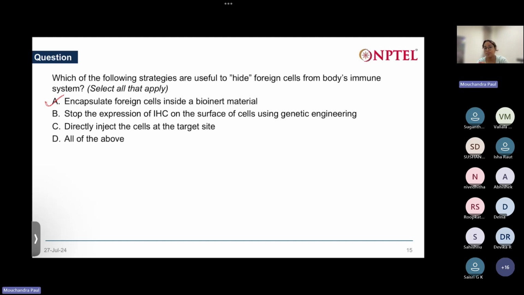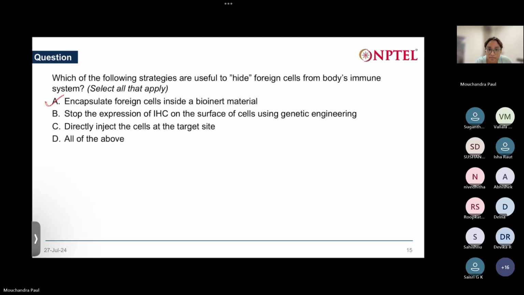I think up to whatever we have discussed, for most of you, option A seems correct, right? Like Devika said. If you guys don't interact, I won't be able to understand how much you have understood or which point I should discuss, right? So it's essential for you to interact, ask questions.